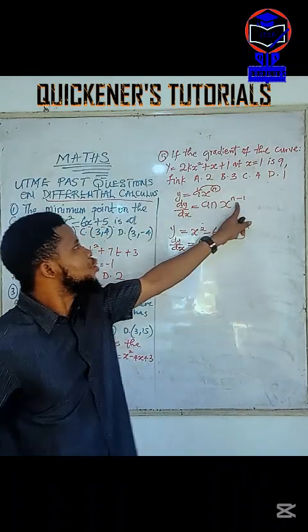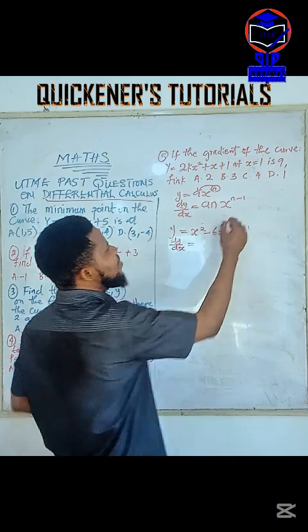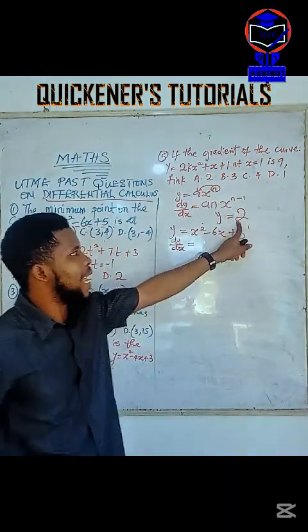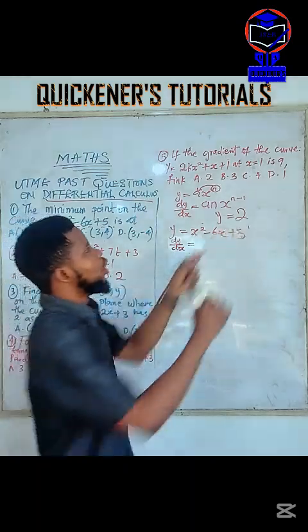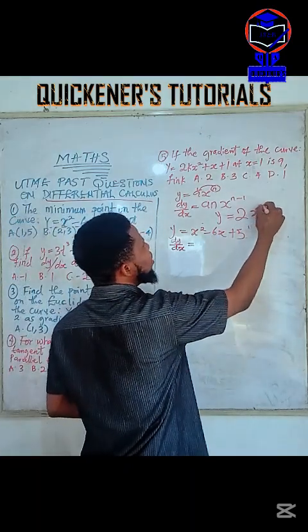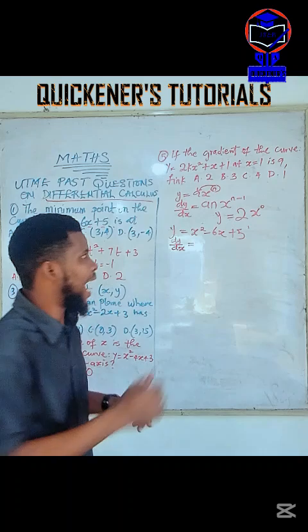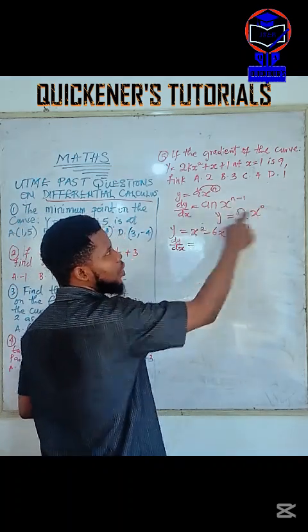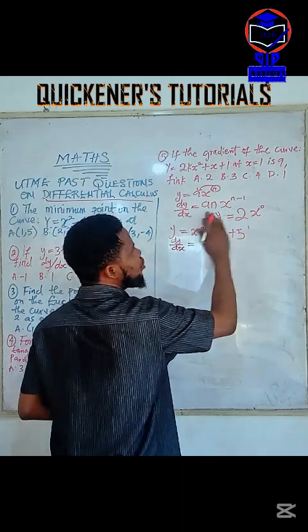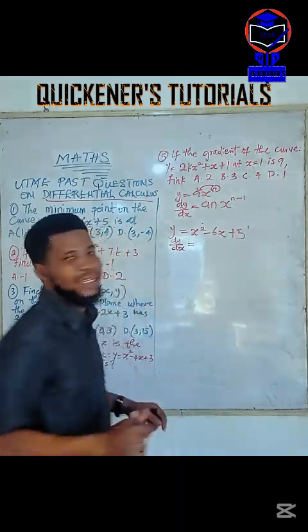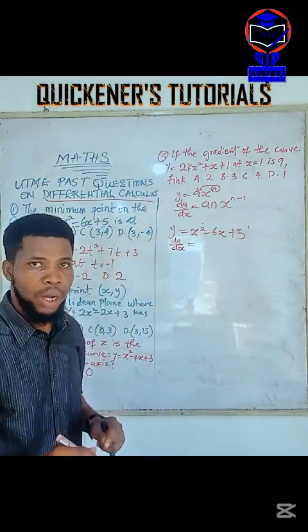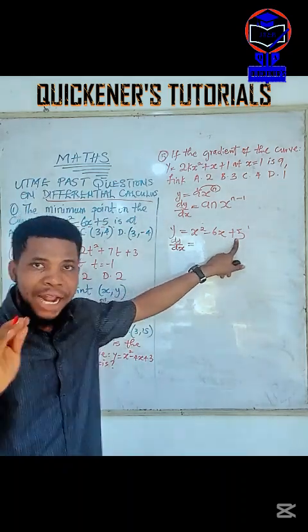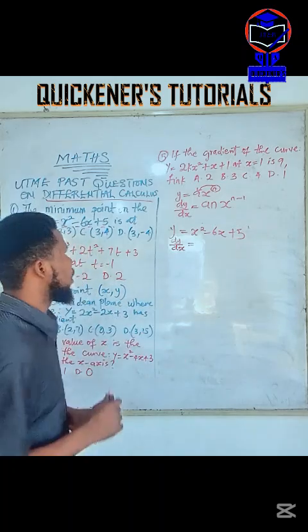Okay? Now, reducing the power by 1 means that if I have a constant, right? If I have y equal to 2, the power of x is 0. Just understand that. And remember, I am using this number to multiply. Are you getting me now? So 0 times 2, that will be 0. So anytime you have a constant, the differential value is what? 0. So this one now, if I differentiate this one, it's going to give me 0. I don't know if you can see the board. Can you understand it? Okay.